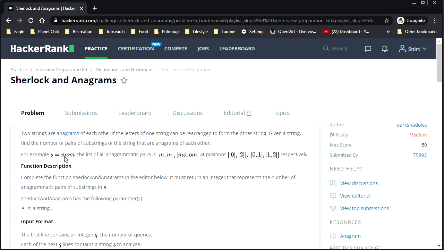Alright, so what does that mean here? Well, this M and this M are both different substrings of the string, and they're both anagrams of each other, right? Because M, you rearrange M and it is M. And then we have MO is one substring. I can't select this text, it's very annoying. MO is a substring and OM is another substring, and you can rearrange those and they form the same string. So those are two pairs of substrings. Fair enough. And we want to find all such pairs given a string.